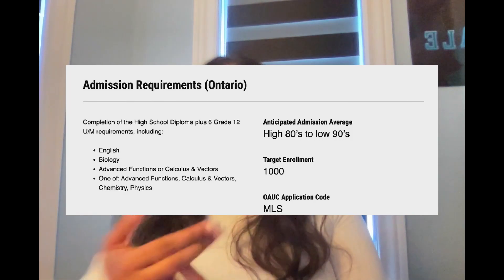Starting off with one of my personal favorites: Math 1LS3. In order to apply to the McMaster Life Sciences gateway program, you either need advanced functions or calculus — or you might enjoy math and take both. When you come into first year, you can pick between Math 1LS3 or Math 1A03. Math 1LS3 is calculus for life sciences and honestly feels like a repetition of high school material with a couple of new concepts sprinkled on top. We had three term tests, four Python labs — intimidating but with lots of TA support — and then a final exam.